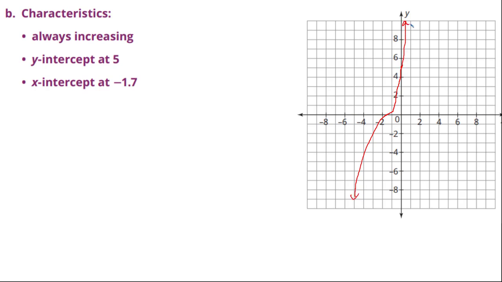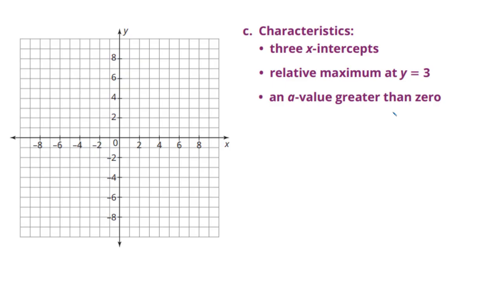And those are with one distinct zero here with a multiplicity of 3. That's another way you could have drawn it. Three x-intercepts. Does it tell me where those are? So what type of graph is this? Cubic, okay. So I'm just going to go ahead and draw in 3 x-intercepts.